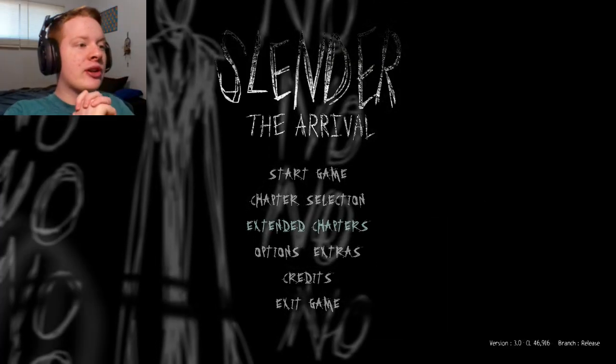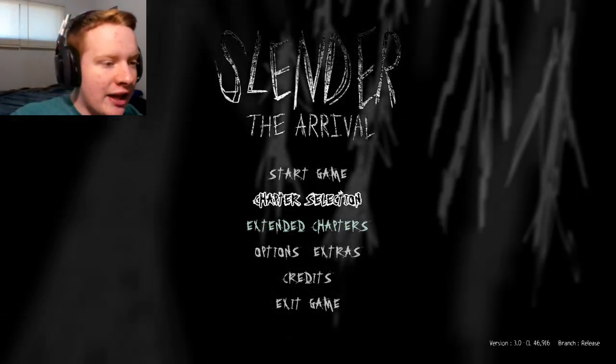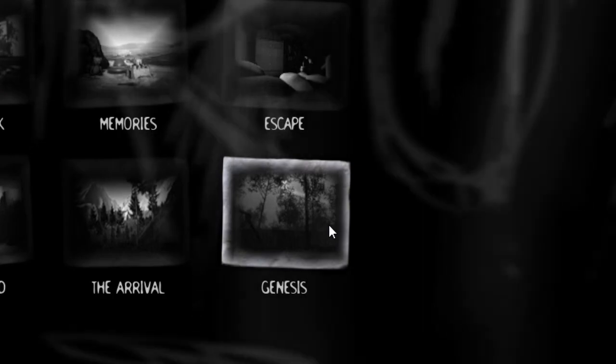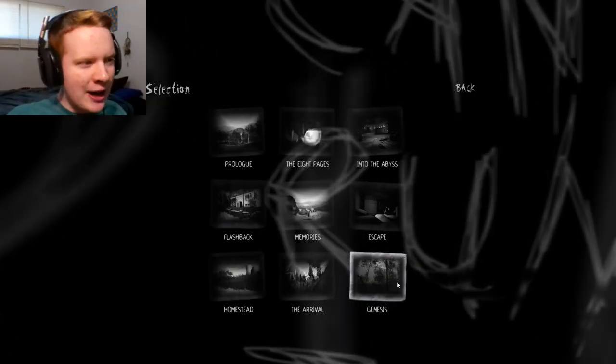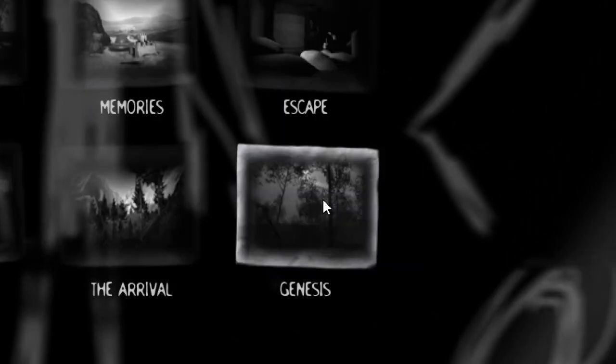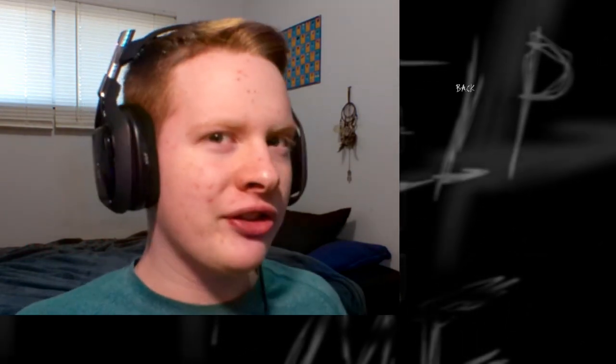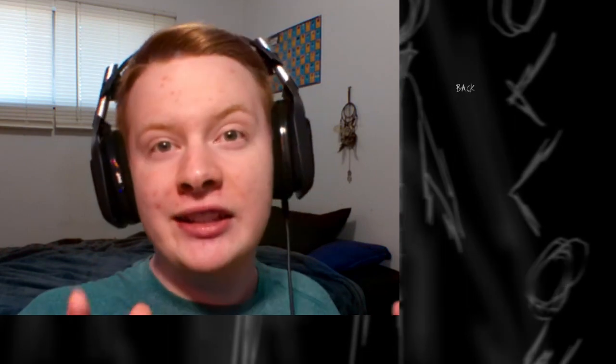We're going to be doing some more Slender The Arrival today. We are going to be doing the Genesis chapter. Now, I think this chapter takes place before the prologue. This is a prequel to the prequel to the start of the game. I'm pretty sure that the Genesis chapter is just like the original Slender The Eight Pages thing, but tied in with everything else. So I don't know what we're gonna be finding here.